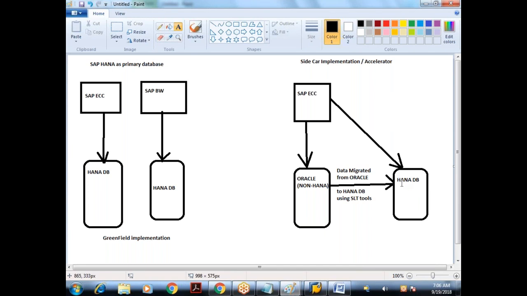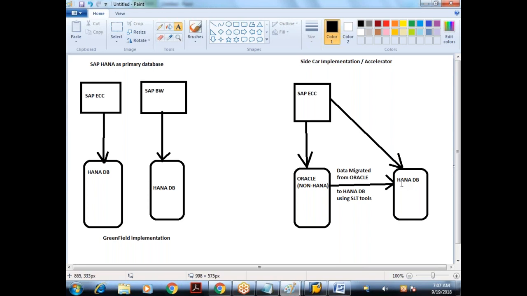Immediately it is not possible for the customer to go to the new database. He cannot stop or halt his business and move to the new database. It is a time-consuming process. So in this sidecar implementation, we'll take one report at a time and enhance it by using CDS views, by using the AMDP concept, by writing some advanced OpenSQL, and many other things, to push our business logic toward HANA database, so that it will leverage the benefits of HANA database and increase the performance of the applications.